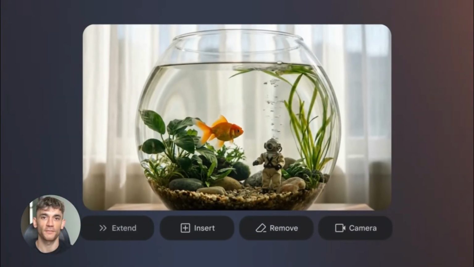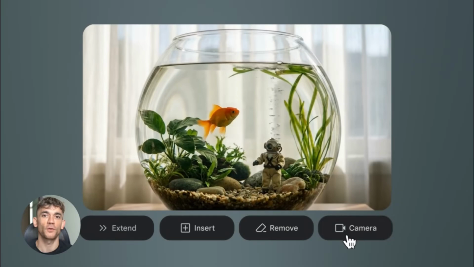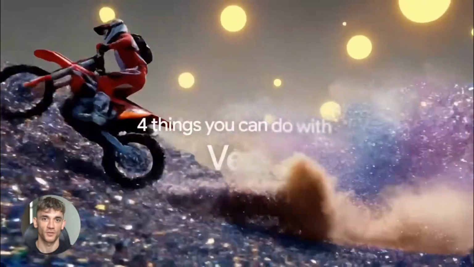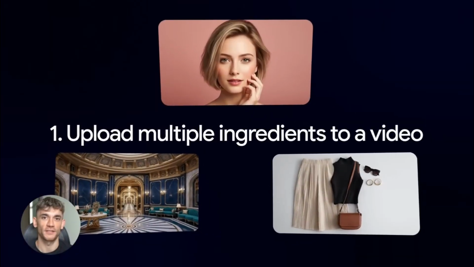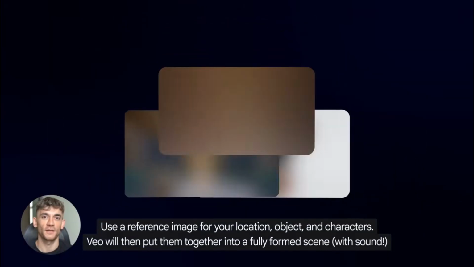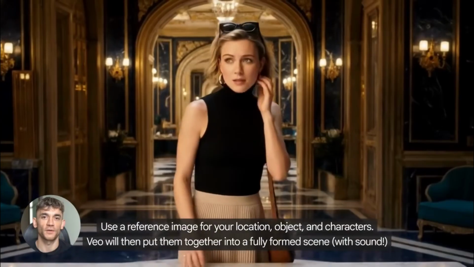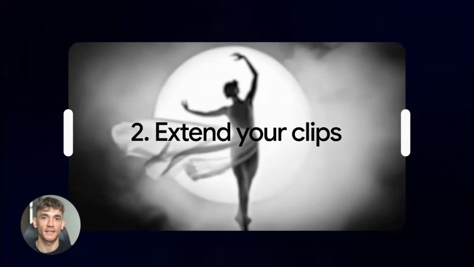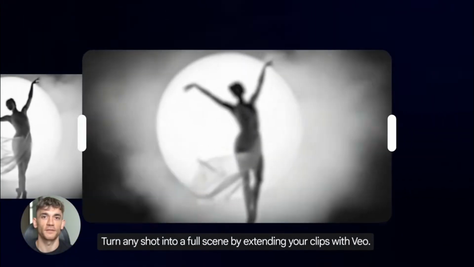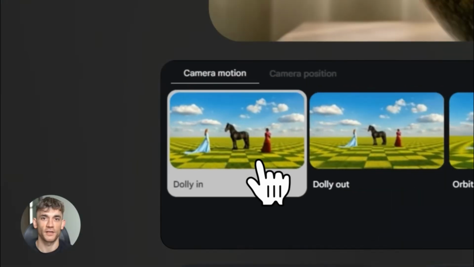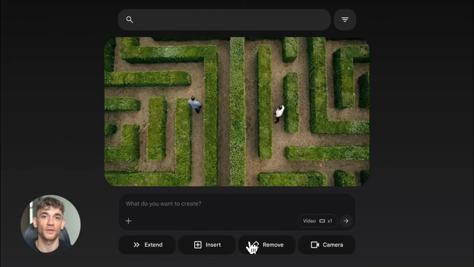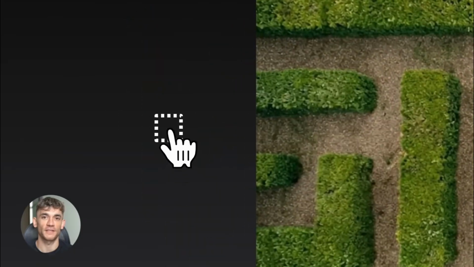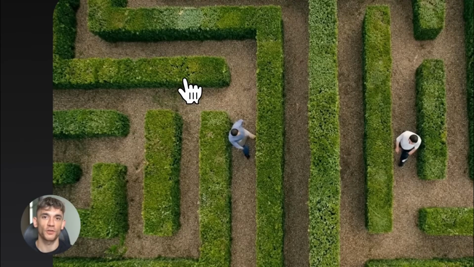Now here's the big one. The engine behind all of this is called Veo 3.1. This is Google's next generation video model, and it's a beast. It makes videos with native audio. That means the sound is built in. You don't have to add music or sound effects later. The AI creates them as part of the video. The motion looks cinematic. The realism is way better than before. And it can output in 1080p and even 4K. So this isn't some blurry, low quality AI video anymore. This is real looking stuff.